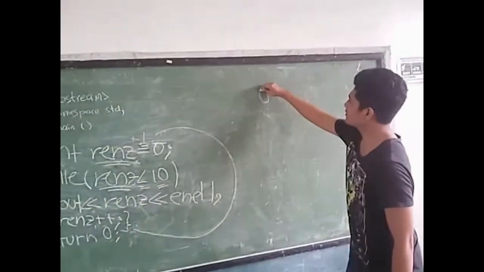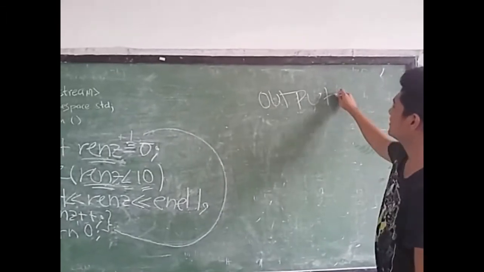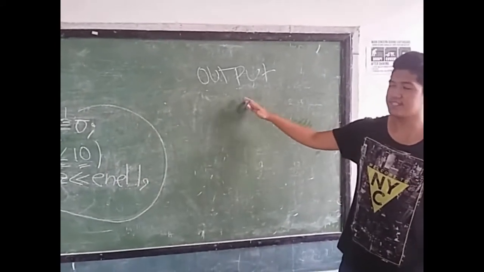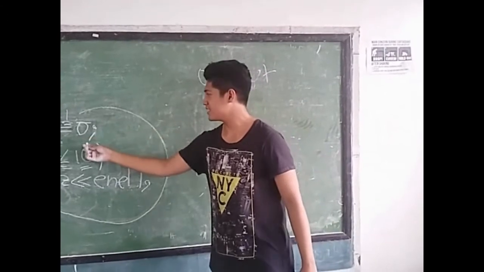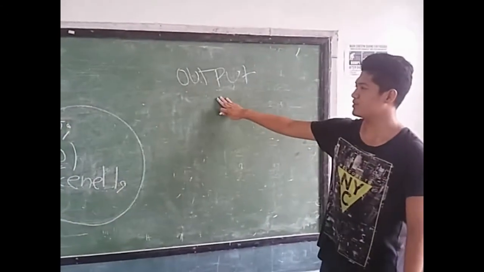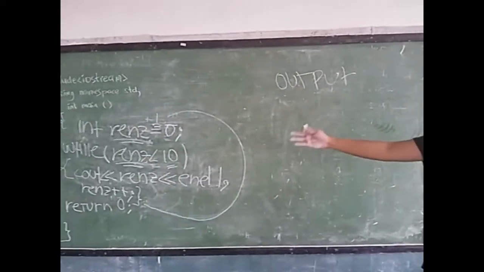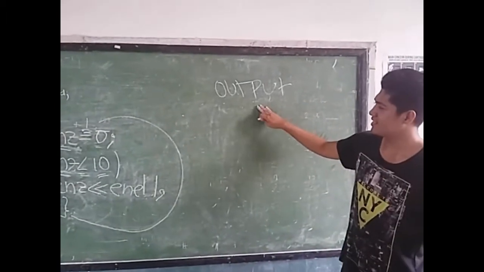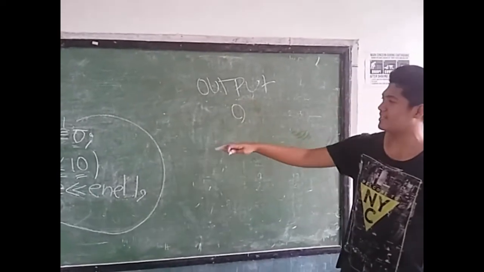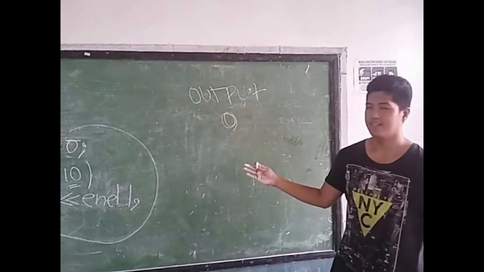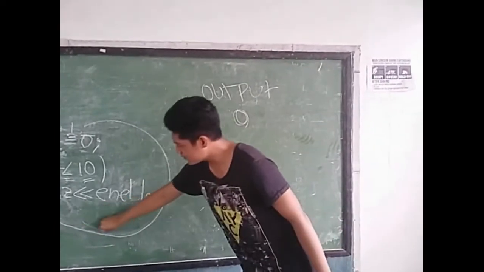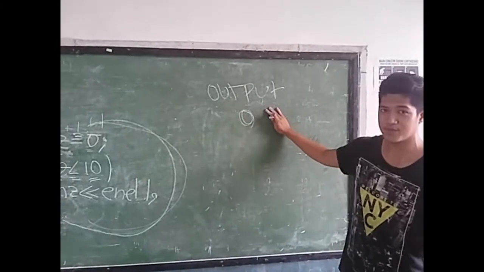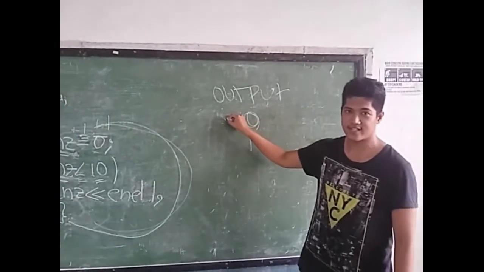Now, let's proceed to the output. Since our variable in the initialization is equal to 0, after the computer reads the initialization and everything in the statement and update, it will start at the value of the variable, which is 0. Then the update will loop again to add another 1, because it is the update increment. The next output will be 1, because 0 plus 1 is equal to 1.